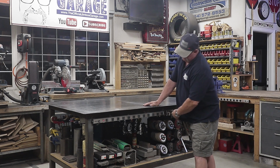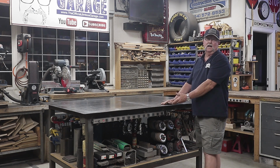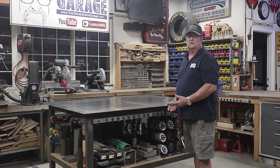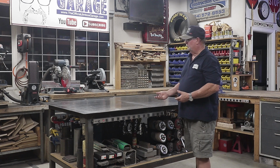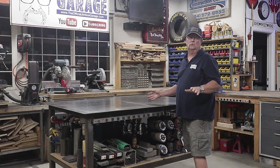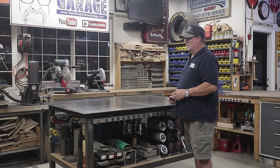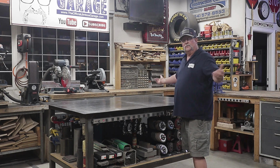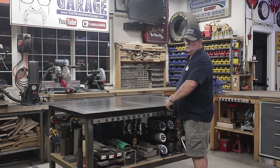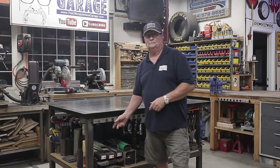Power. You got to have power. Now you don't necessarily have to have 12 outlets like I have right here. But you know, having multiple outlets, sometimes I use multiple grinders, 4 or 5 grinders at a time, and I'll show you that in a minute. All my grinders have different wheels on them for different reasons. And I have several of those plugged in at the same time. So power is important rather than dragging extension cords all the way across or unplugging one end to plug in another. It's nice to be able to have some power on your welding table. Let's move around the corner and I'll show you what's going on here.